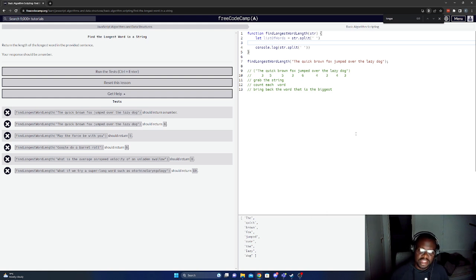Now the great thing again about JavaScript is we have another built-in function that is called .map. Essentially what .map does is it takes every single element of your array and it returns you a new array with whatever you want. So for example, I'm going to say .map words. I'm self-defining that, and then I want it to return something. So, for example, I can just return the word, or I can return the word plus 4.